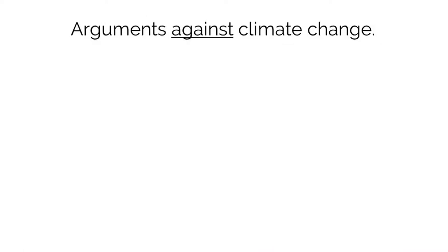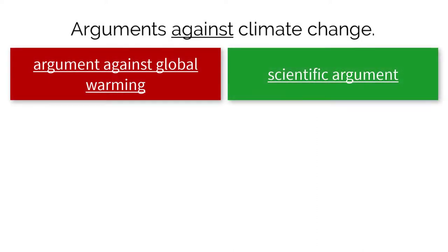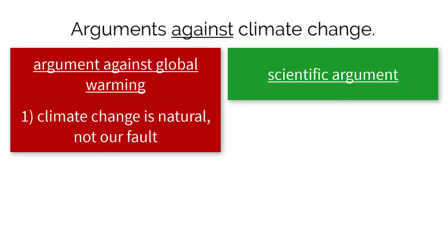Still, after all of this scientific data, some people don't accept the science that humans are causing climate change. This greenhouse debate is an ongoing struggle between all people inside and outside of the scientific community. Let's look at a few counter-arguments from people who do not accept the science, then let's develop a scientific, data-driven argument to combat them. First, some people claim that climate change — meaning the Earth warming and cooling — is a natural cycle and has happened for over 400,000 years, based on data we have recorded from ice cores. For this reason, it is normal and humans have nothing to do with climate change. Take a second and think — what would your counter-argument be?